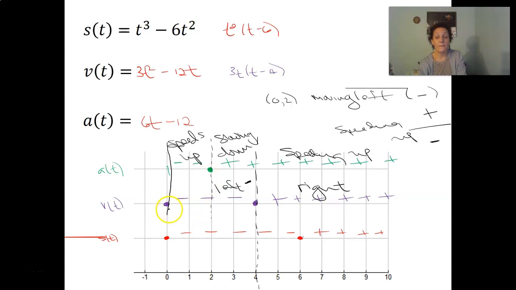So again, for the first couple seconds, it's moving to the left and speeding up. Then it starts slowing down, but it's still moving to the left. So it speeds up and then slows down as it moves to the left. Now, right here at 4 is where it changes direction, right? In order to change direction, every good physicist knows that you have to stop for a brief moment, right? You're moving this way, and you go back to move this way. You have to have a kind of a stop.